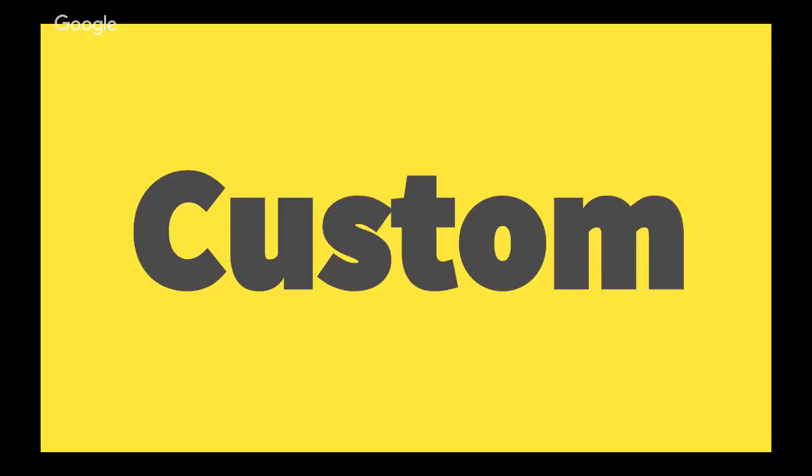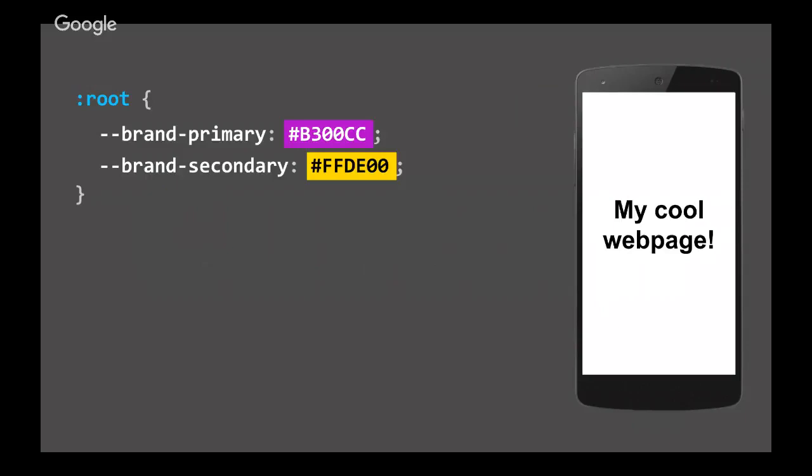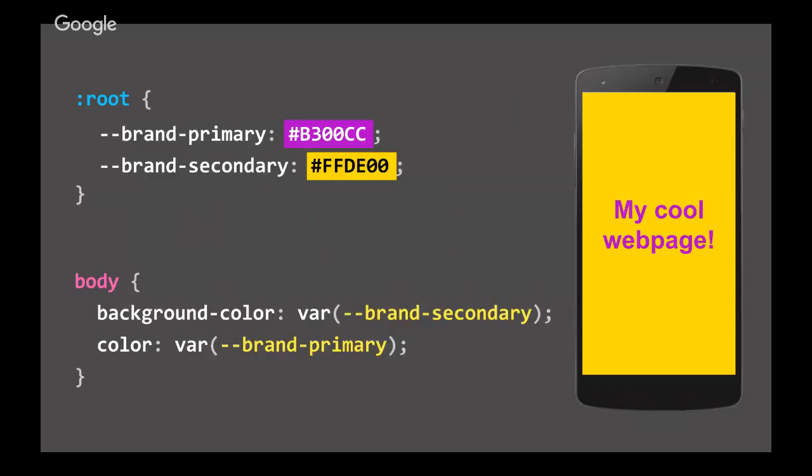And finally, we have custom media queries. This one is a little weird to wrap your head around, so bear with me. If you weren't aware, CSS is getting support for a special syntax called custom properties. These special properties are variables that are declared in the root selector to give them global scope. The root selector being equivalent to the HTML tag selector. They are key value pairs that print out whatever string you have defined. So here I've been using them to do some really simple theming work.